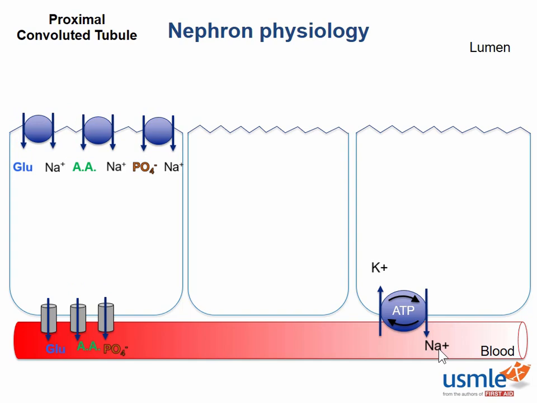One important note about this part of the nephron is that parathyroid hormone acts here to inhibit the reabsorption of phosphate. An inhibitory cyclic AMP signal acts on the phosphate transporter, causing phosphate to be lost in the urine.